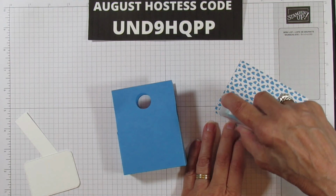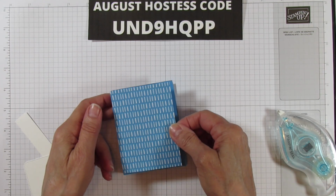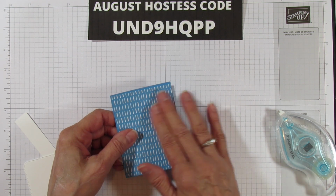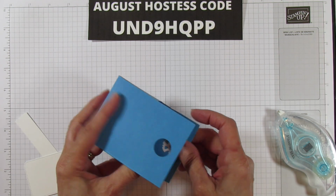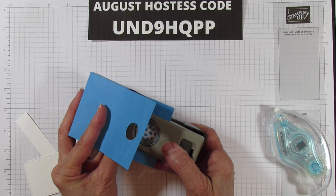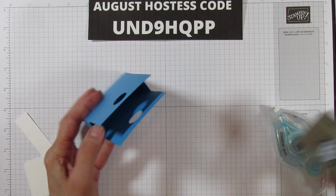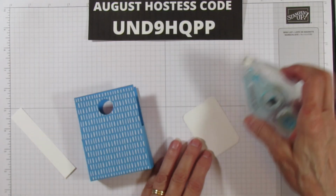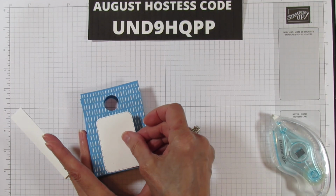You can use the little hearts. The little hearts are so cute too. Oh, y'all, I forgot to mat it first before I punched my hole. I'm only doing the front. I'm not matting the back, but you can do the back as well. So let me go ahead and punch that now. All right. Easy peasy. And then we're going to place this down here.